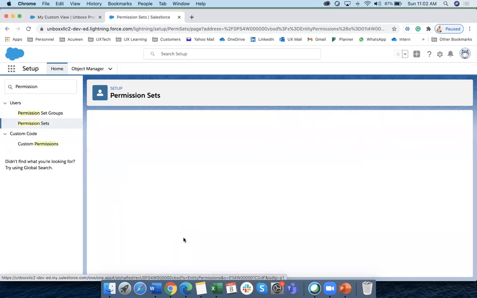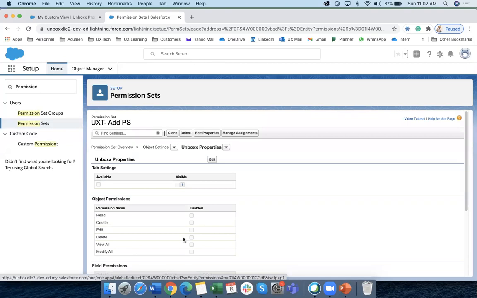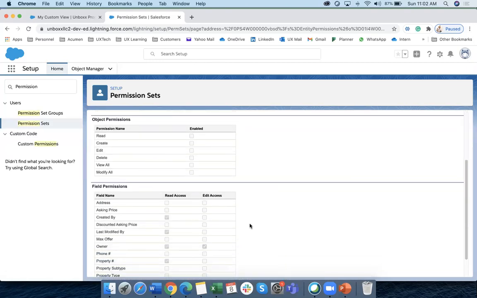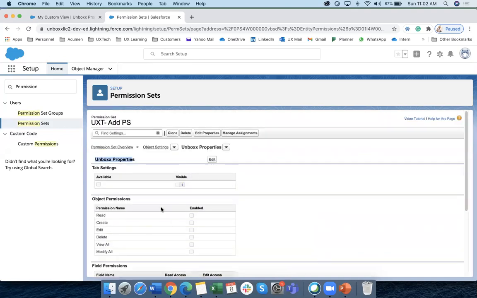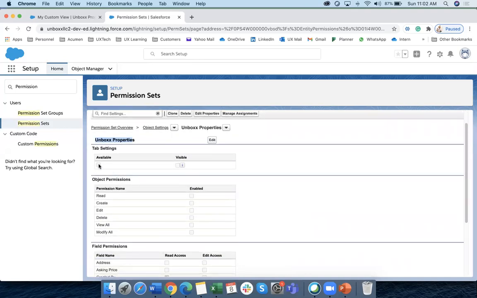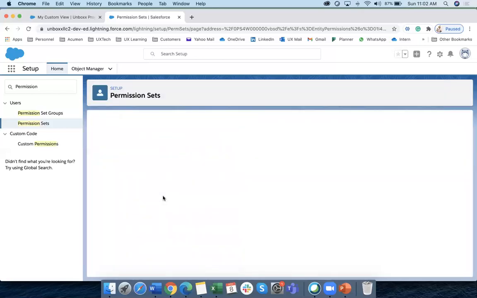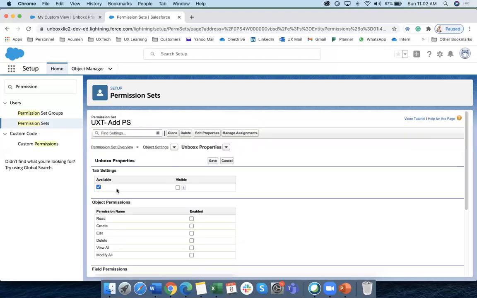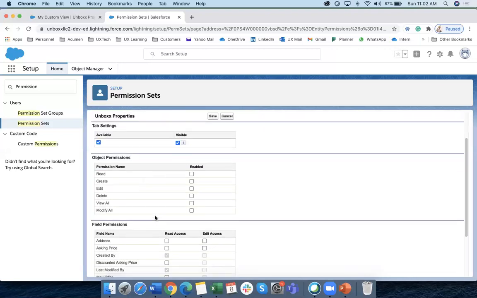You click on that particular object, and it will open up that object here and give you all the permissions we talked about, right? First of all, it is asking you, do you want this tab to be visible? I want to edit that, and I want to say, yes, I want this app to be visible. So let's say you already have read and every other access. I just want to include the delete access.